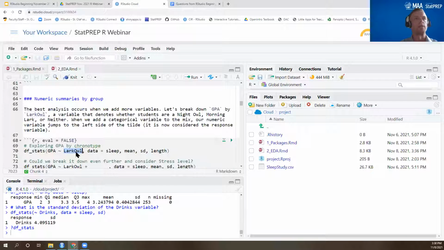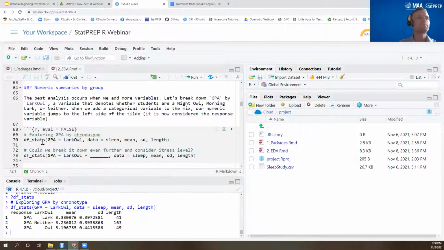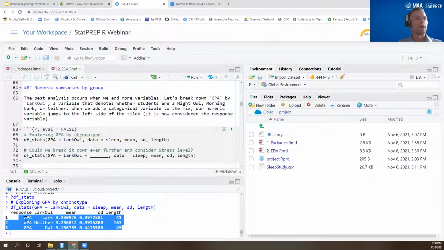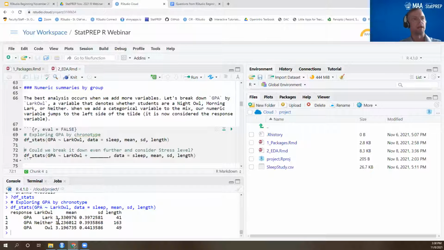Lark, owl is that chronotype variable name. Running this, I now get 3 lines in my output, and they're all GPA, but for the 3 different groups. And I can see that morning larks have a slightly higher GPA than those who didn't identify as either, and even a little bit higher than those who identified as a night owl.